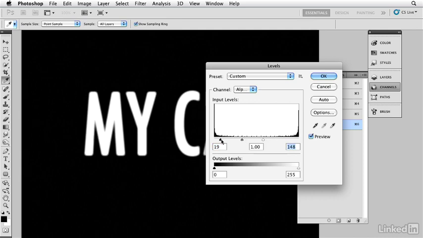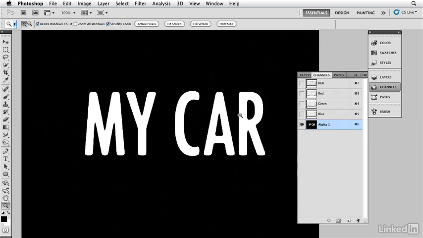And when I got it, I'm going to start to move these guys closer together to each other. And you can see that the letters are starting to sharpen up, but they're not sharp in the corners like they were before. They're rounded. So now I have this nice rounded type that looks more like the real thing.